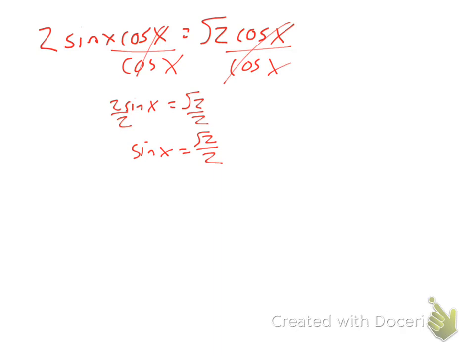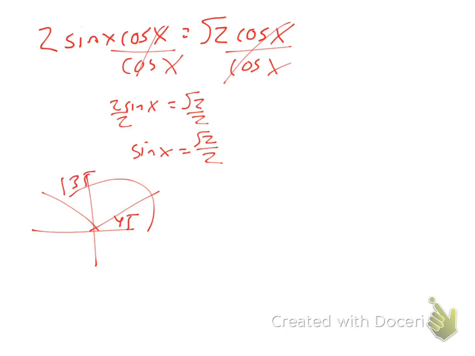Now, you guys are like, wait a minute, how can this be the wrong method? I have sine of x equals square root of 2 over 2. I know that. What angle gives me a square root of 2 over 2 as sine? 45 and 135. So this has how many solutions? Here, at 45, and then 135.